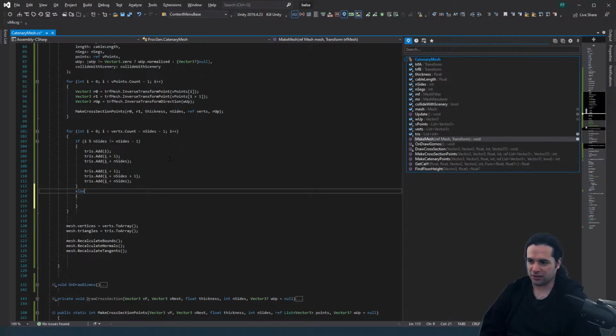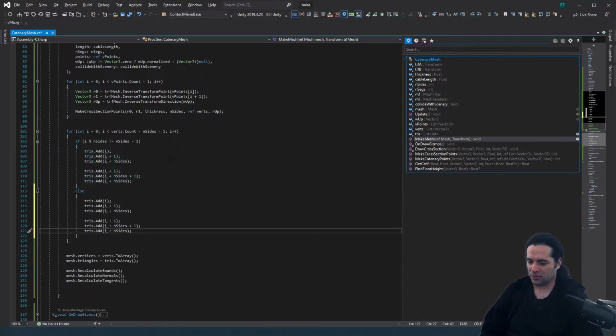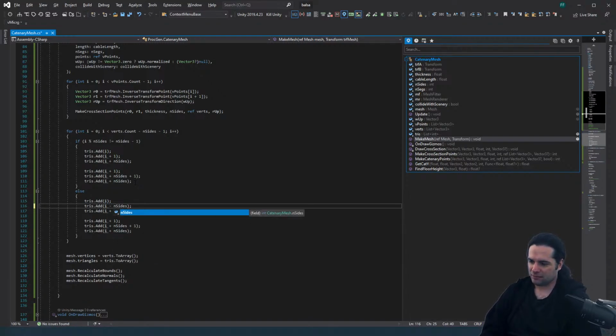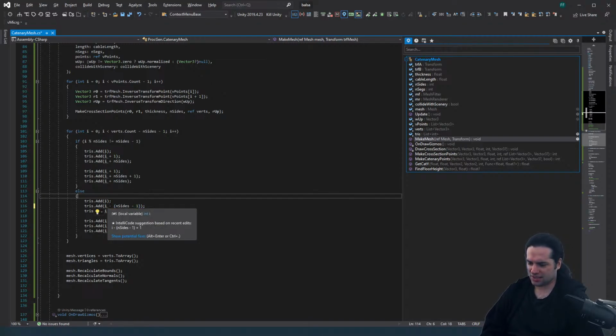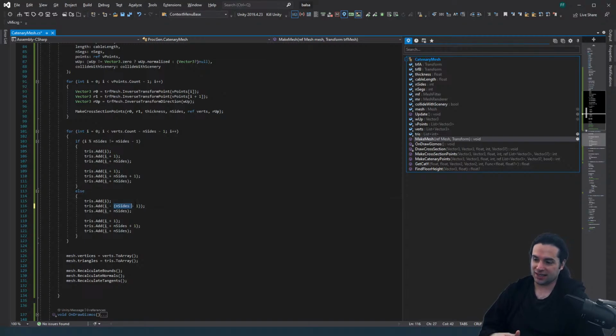And then we just do a different one where we know to wind back instead of advancing. So instead of doing +1 here, we do I minus n sides minus 1, I think. Because what we want to do is, say if we're at vertex 5 out of 6, when we get to 6, we want to do 7 instead. No, we want to do 0 instead.